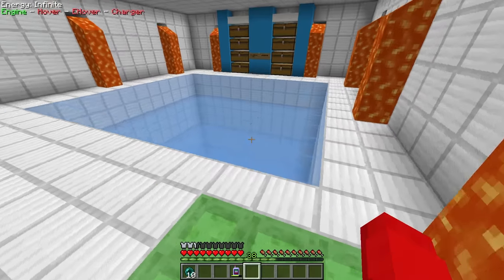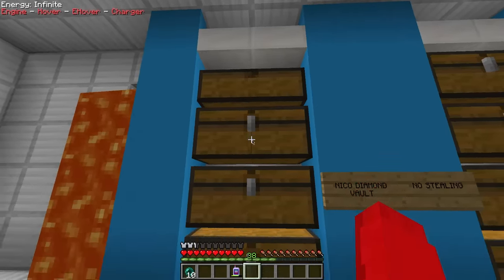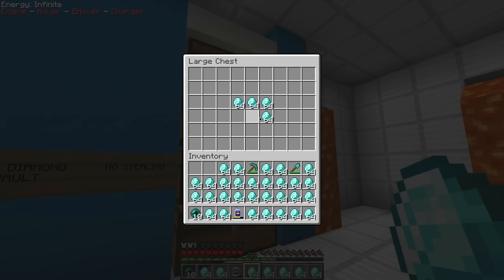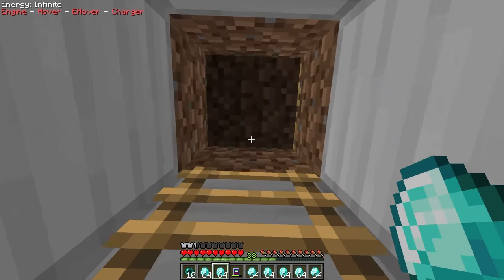And here we go. We're in here once again, and we can finally get to his diamonds again. Nico's gonna be so mad. Oh my gosh. I can't believe he stores so many diamonds in these chests just for me. Come on, come on. Okay, I'm holding as much as possible. I'm gonna have to replace my pickaxe and shovel for this.